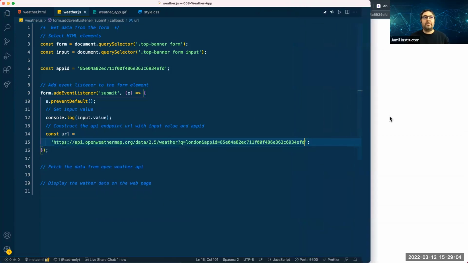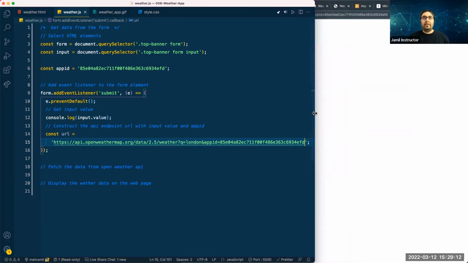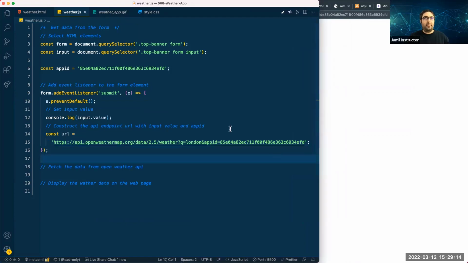Again, that's because of single line, my JavaScript is just putting it in the next line, don't worry. That's because of the Prettier I think I'm using. Okay, so that's my URL. But the thing is, I am not taking this London as hard-coded, but I will take this London from here, input value. So I will replace this London with this, and my API key with this.